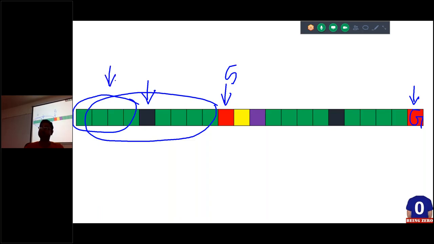What is the border here? 3. 3 greens here, prefix, 3 greens here, suffix. This is the border. Is this green? So we are able to reuse this thing, right?